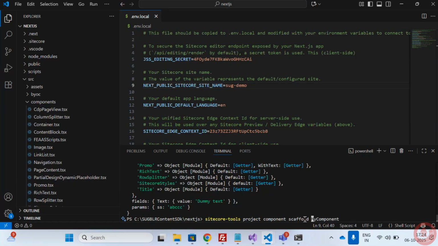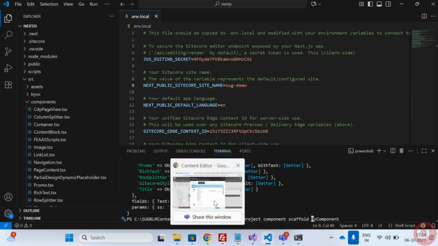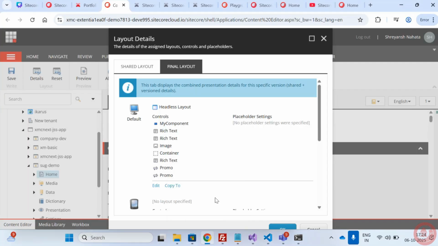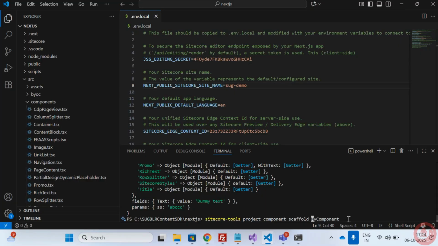Also, you see there is also a BYOC option. In case you're familiar with XM Cloud, whenever you're working in the page builder, you have drag and drop options available for components that are already present out of the box with Sitecore. So let's say you want to create a BYOC component.